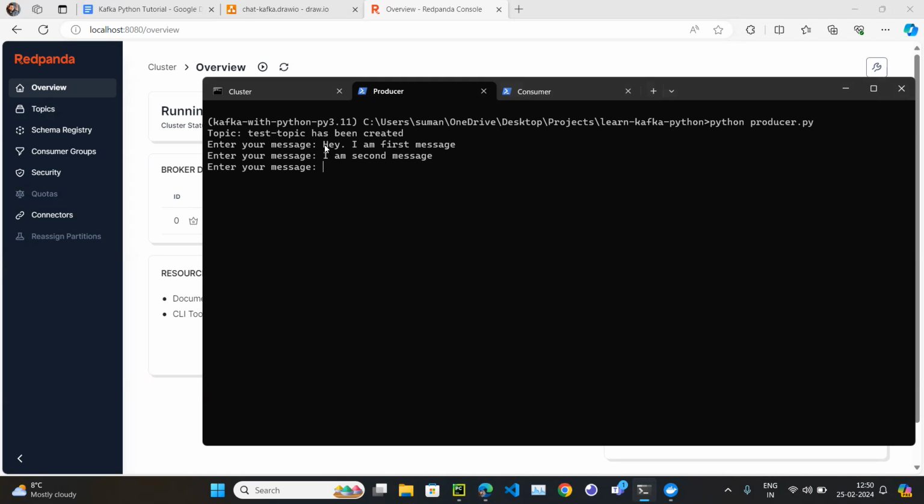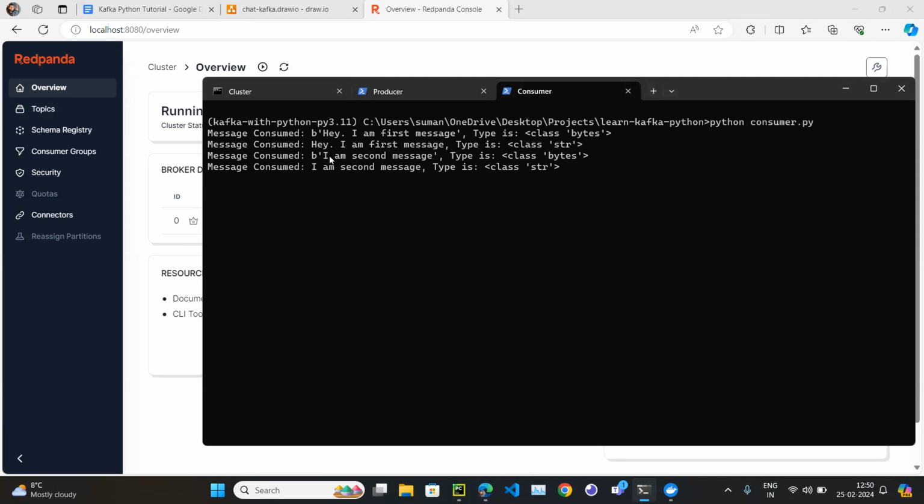So you could see we are sending the message in the form of a string, and we are getting the message in the form of bytes, along with the decoded form as well.